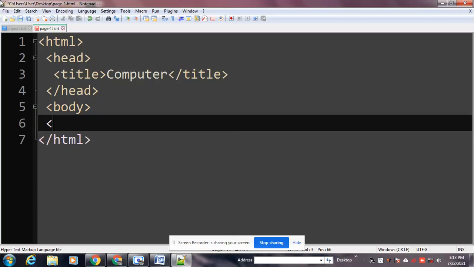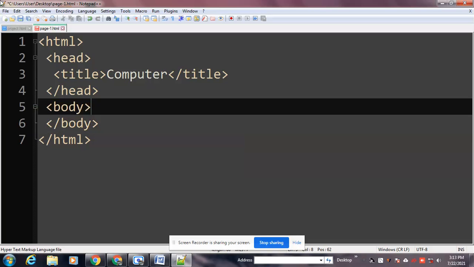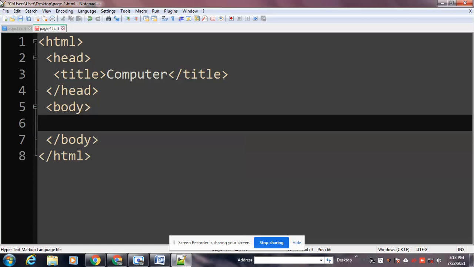Again, give these two brackets, then give a slash, then again write body. Now, the items you want to display in your body part, just write here. I am writing computer learning.